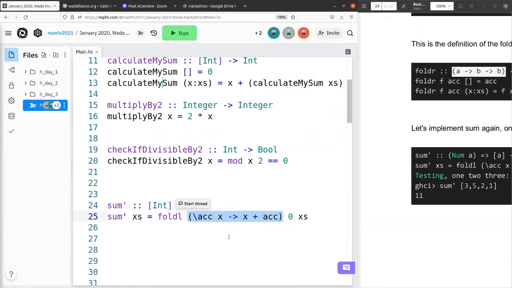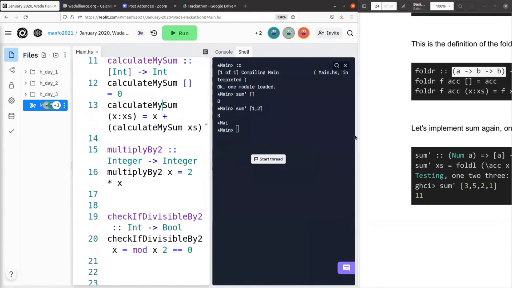One step meaning that you grab one value from the list and you grab whatever thing you are using to collect your summary of the list, in this case the accumulator, and you work with them to get a new accumulator, and you do that several times until you get to the end of the list, which is specified here.